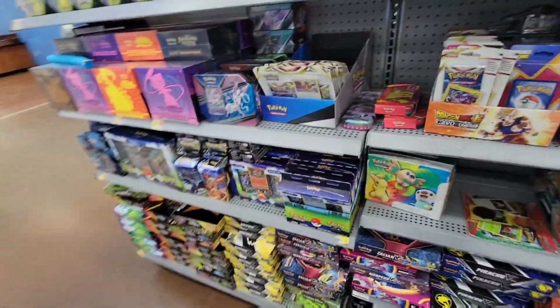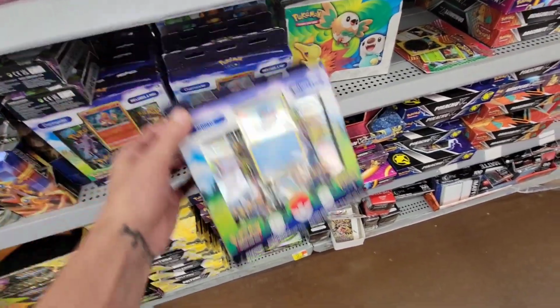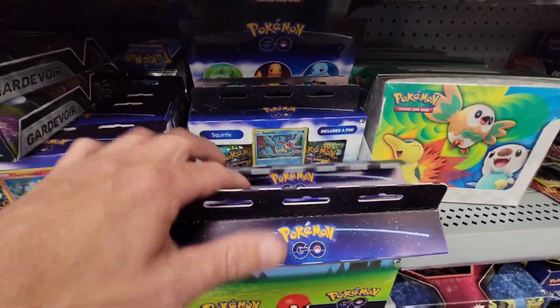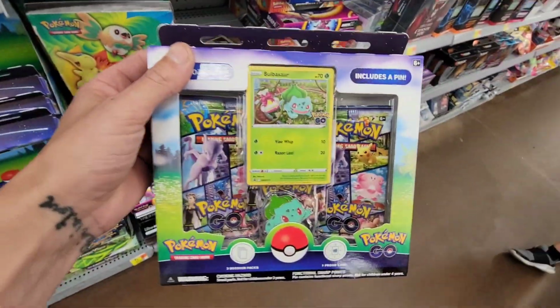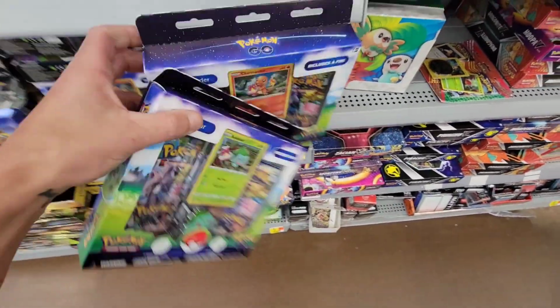Alright guys, we are in the Pokemon section, and looky here, we have got the brand new pin collections from Pokemon Go. So you got Squirtle, you have Charmander, and there should be, yeah, there it is, Bulbasaur. So yo, we're going to pick up all three of these. We're going to open them up in today's video.